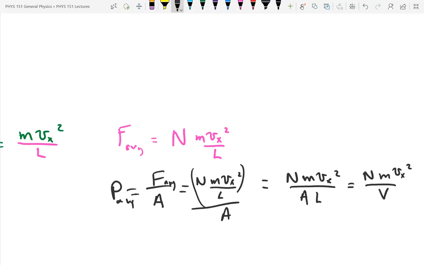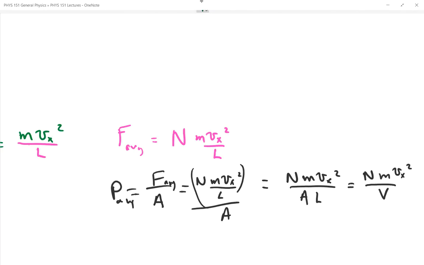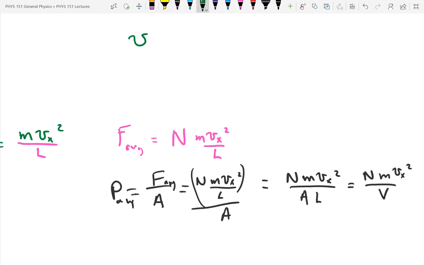Now, this seems like I'm getting to the end, except for one thing missing. That speed is the speed in the x direction. What about the speed in the y direction, the speed in the z direction, or just the speed? Well, we have two relationships that we use to substitute that out. We have the Pythagorean theorem that says v squared is equal to vx squared plus vy squared plus vz squared. I said Pythagorean theorem, and I have one too many terms because that's the three-dimensional equivalent to it.